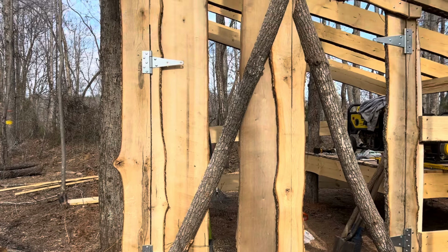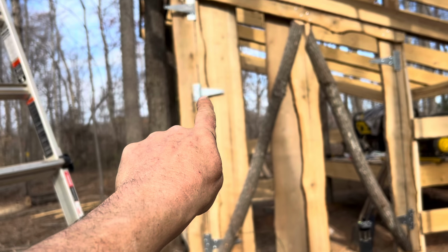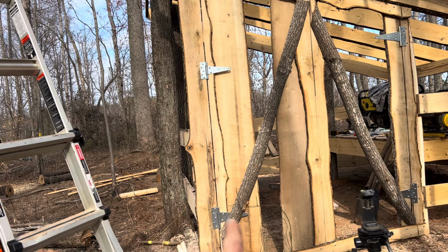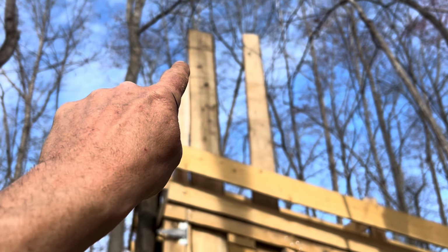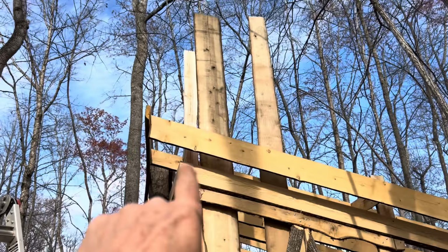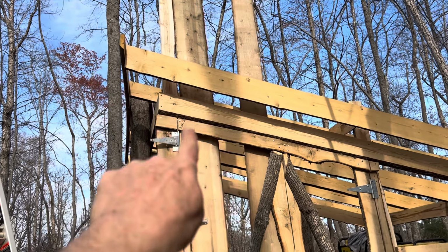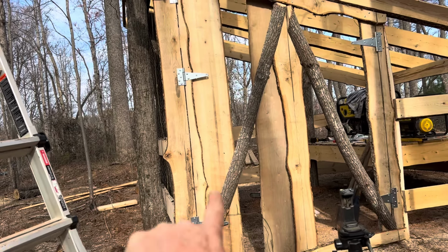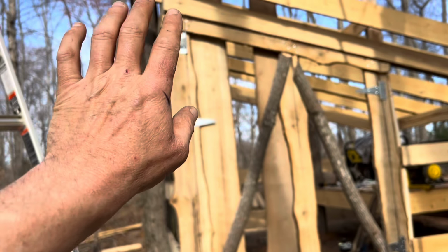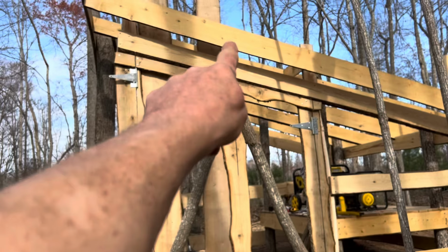How about that? Tell me that's not gonna look cool. I'm gonna trace these curves along that outside, and look how tall they are. Way tall. So I'm gonna mark where I need to cut it, and then I'm gonna trace these, and then we're gonna cut it with the jigsaw and then put it back just like that. Same with the other side.